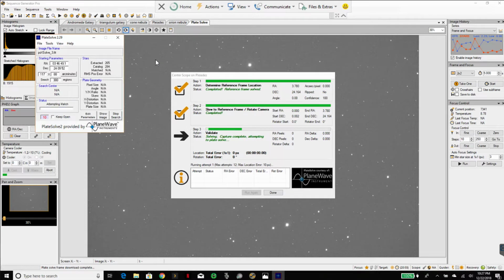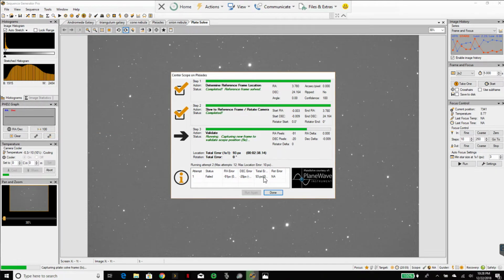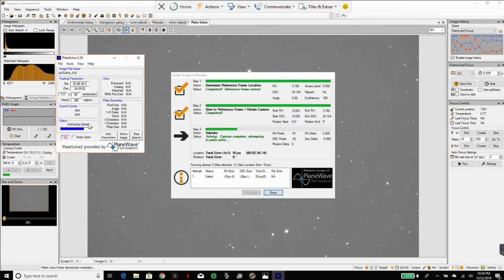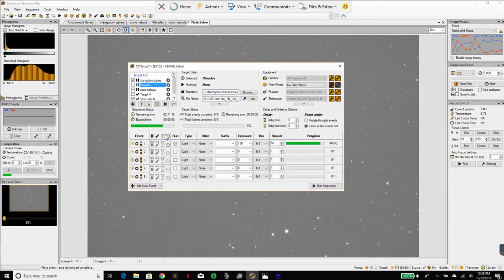And normally any telescope will probably be off by a little bit. So it then does what's called plate solving, where it matches the picture it takes against a database, and in this case it can tell it's 93 pixels off from where I wanted it to be in the camera. So it'll move the telescope a little bit, capture a new picture, scan it again, and it says it's 4 pixels off now. Well, 4 pixels is much better. That's exactly where we want to be.